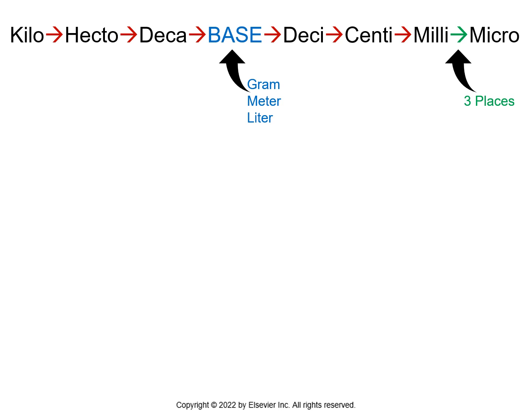So the way that this works is if I am converting kilograms to the base grams, I'm going to move the decimal to the right until I get to that base of grams. Okay. The reason that I have milli and then 3 places to micro is that we don't use anything between milli and micro. Always just remember that milli is 3 places to micro. Everything else on this chart is just 1 place between each unit.